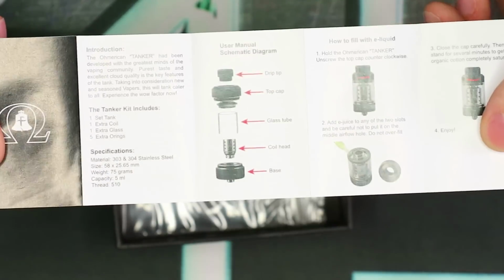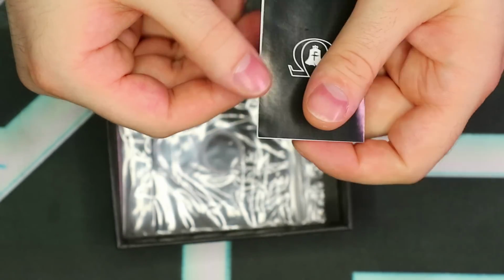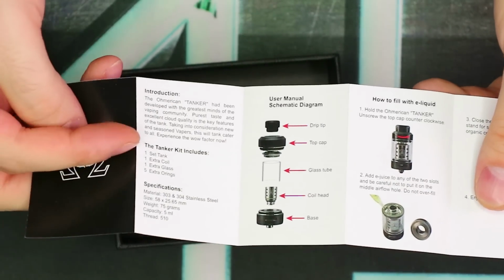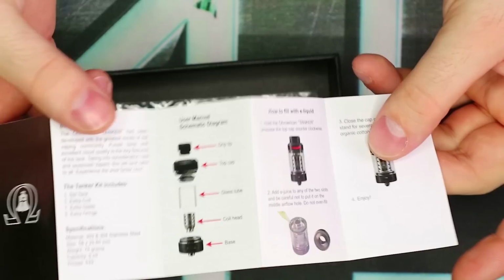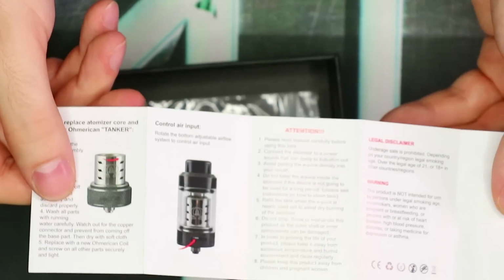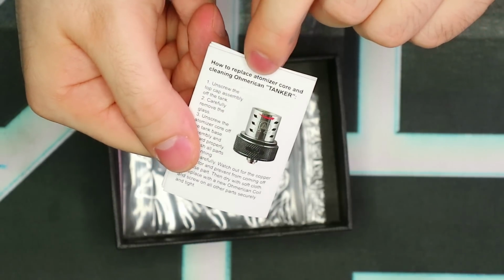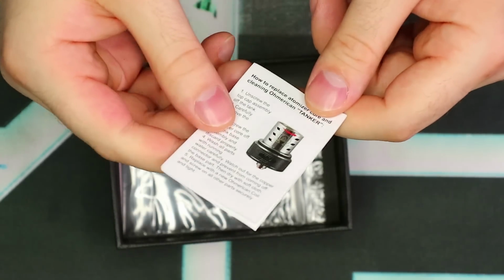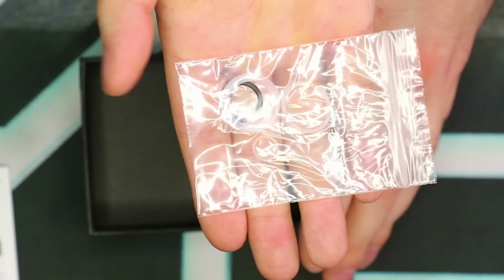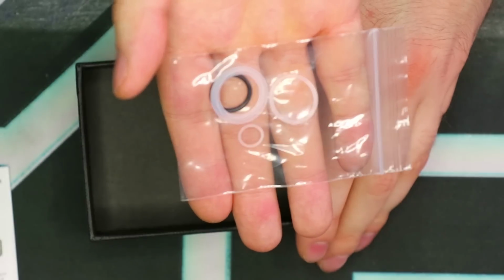Well, all right. So they do lose a couple of points for having one of these fold-out quick start guides. But then again, it's only this little tiny thing here and not like a huge book or something like that. So only minus 5 brownie points for that. But this one has the specs, what it includes, basically a quick start guide. How to fill it, how to take it apart, and how to clean it and everything. And then how to change a coil and adjust the airflow. That's pretty much it, so pretty darn simple. Again, this says American. The actual literature here uses the phrase American. So again, I'm really not sure what actually happened with that, but we get a spare baggie of parts as well. So there you go. You have a full set of O-rings for everything that's already on your tank in case something breaks down. Pretty standard stuff here. You get it with pretty much everything you buy nowadays.